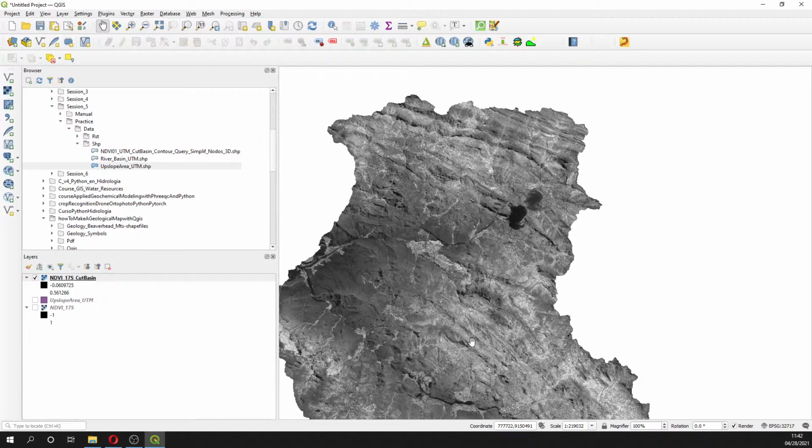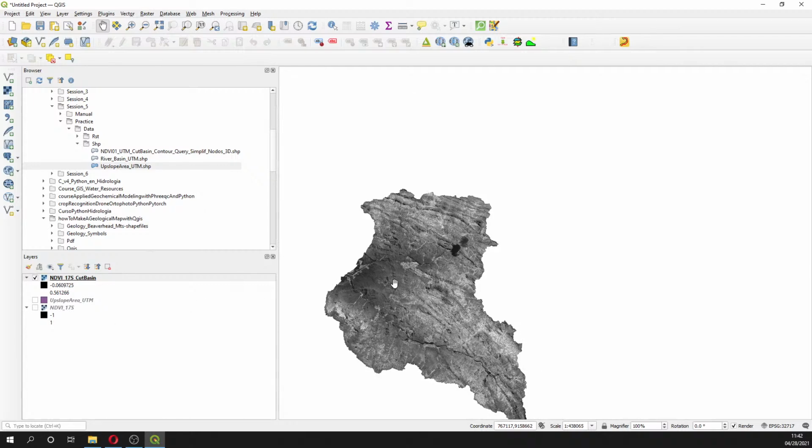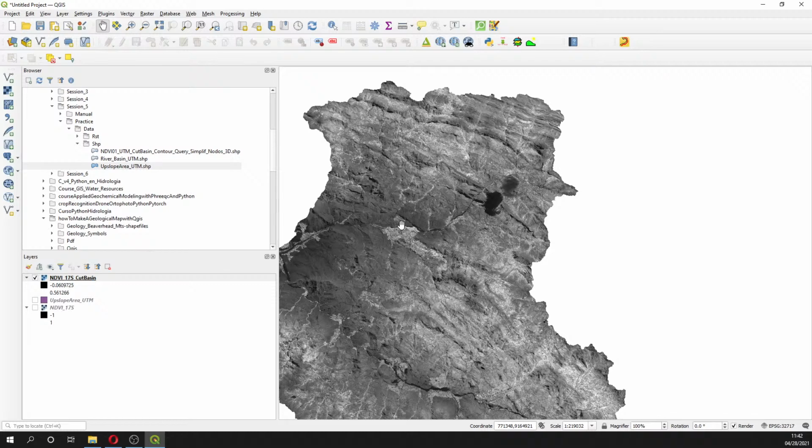The interval will be 0.05, so actually we will have 12 types of contours, something like that.